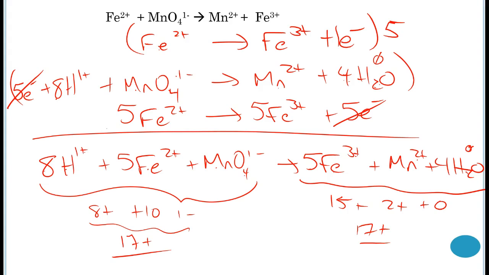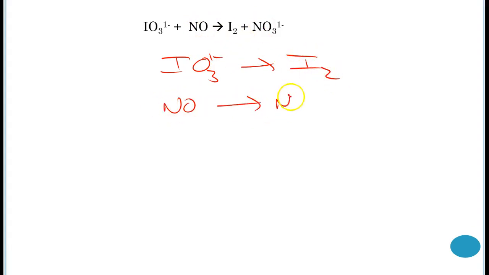Leave it at that. And then I'm going to show you a hard one, and this is something I would expect AP students to be able to do. I will not expect first-year students to be able to do this, because this one's a little harder. So, break them apart into the half reactions. IO3 1- goes to I2, NO goes to NO3 1-. So if you want to stop the movie right now, that would be okay. All right, unless you're planning on taking AP and you want to see how it's done, I'll show you.